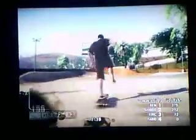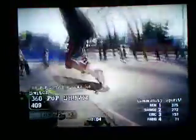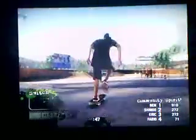Double kickflip, that's good. And just slam my back in. Just gotta love doing that. And who did I ram into, man? Like, I wasn't even paying attention that time. I'm just looking down at my score. And there we go, 9. And 9. A nice no footer right there. And just slam myself. Yep.